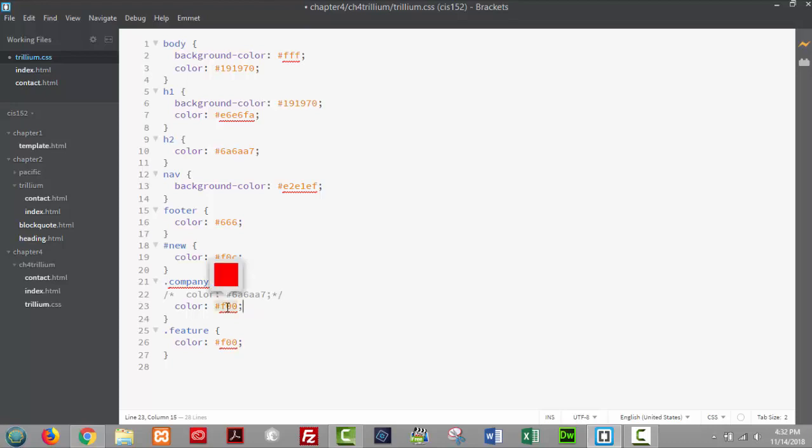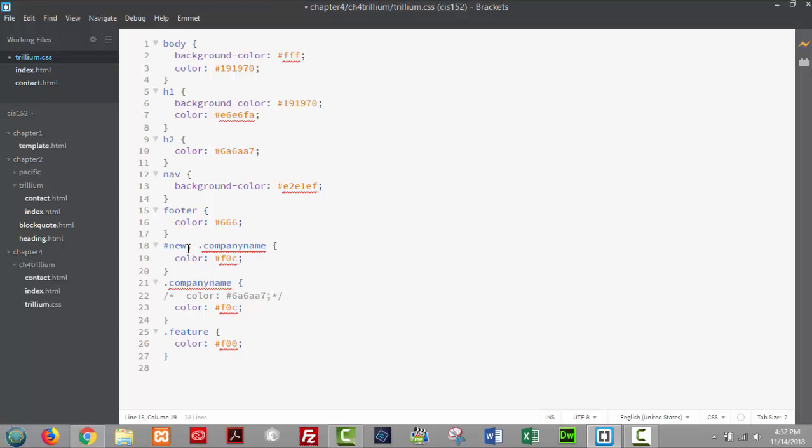And so that's going to be a red. Let's see, is it the new color? Okay, I'm going to use the new color. I'm just going to put a C on there. Perfect. I would combine these two, an ID and a name. I would just put a comma and then put company-name if I was going to use the exact same style for both.